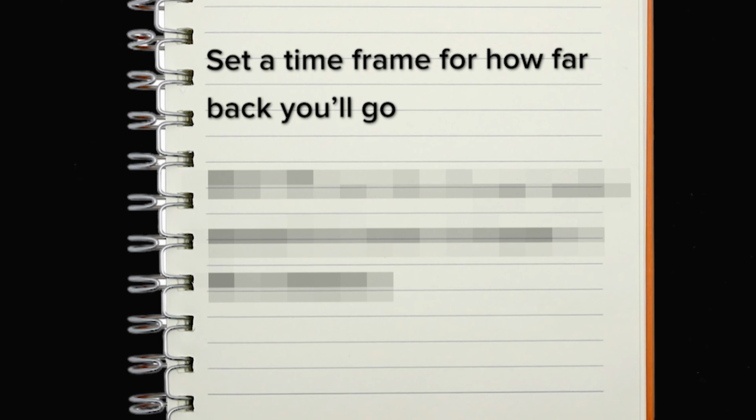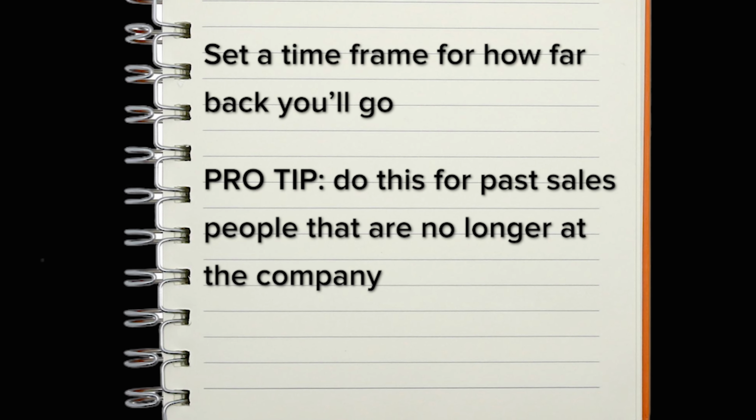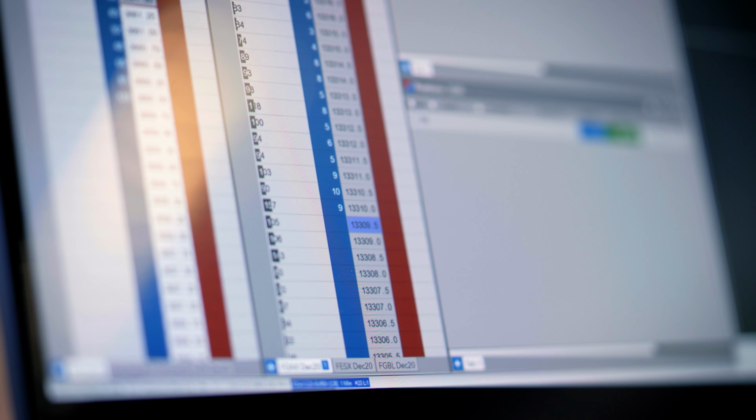And now the third thing you can do here, and this is really a pro tip, by the way, is you can look at salespeople who are no longer at the company. Now, a lot of times you need to ask permission if you're a sales rep for this, but if you run the team, you definitely want to be recycling these leads. You look at past sales reps who used to work there, all of the deals that they were working that they weren't able to close, and you can reach out to them as well.